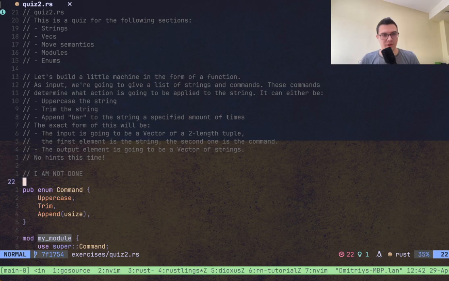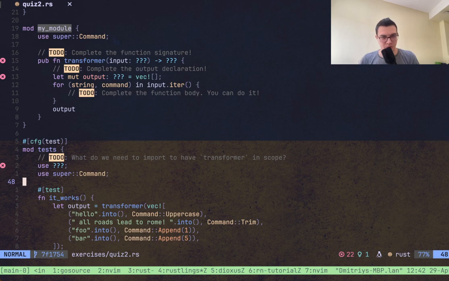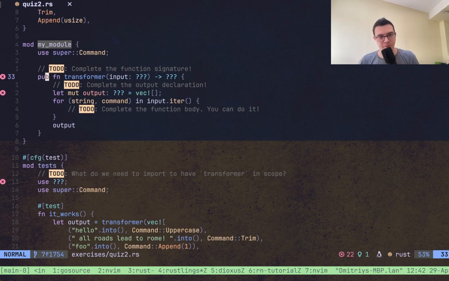Okay, let's see. We have my module transformer. It's supposed to be a tuple.